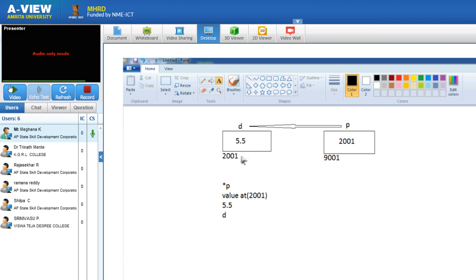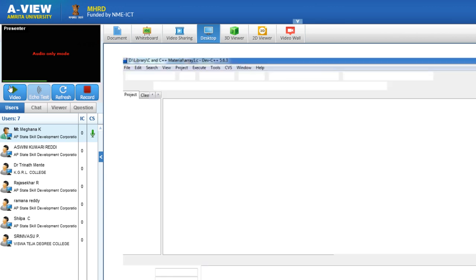This is very important to understand. P here is a pointer, and it will hold the address of some other variable, and that's what it does. P here cannot hold 5.5 or 10.5, because they are not addresses, and a pointer can hold only addresses. So run this.